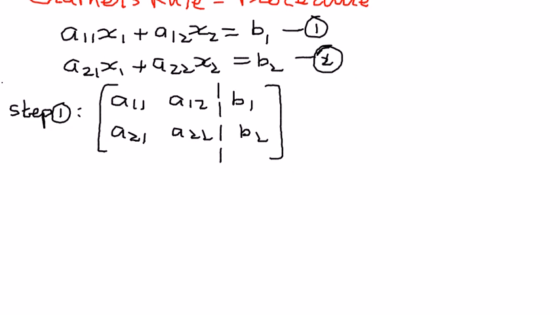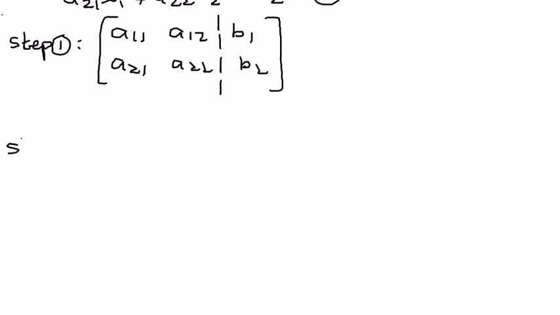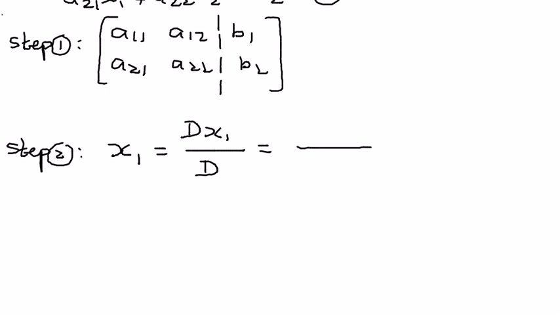The way to do that is as follows. We'll call that step 2. I'm explaining the procedure here. Once we finish explaining the procedure, we will solve some simple example problems. In step 2, if we want to find the value of the variable x1, the way to do that is as follows. We're going to find the determinant Dx1 for x1 divided by the determinant of the original matrix, and that is saying like this.